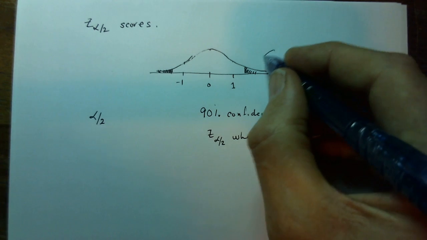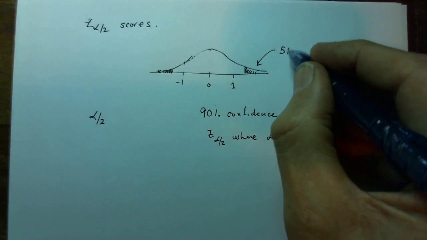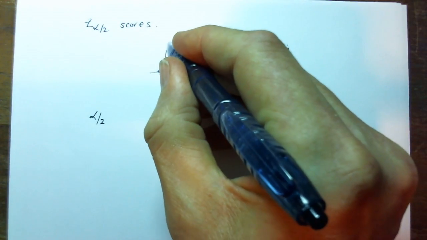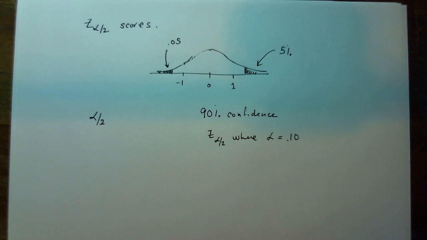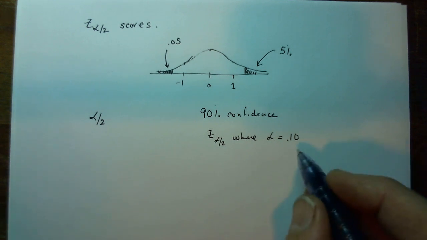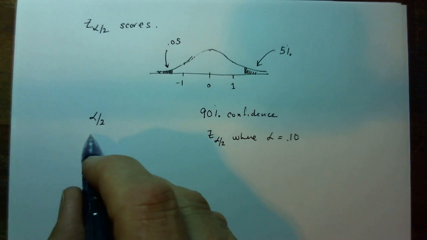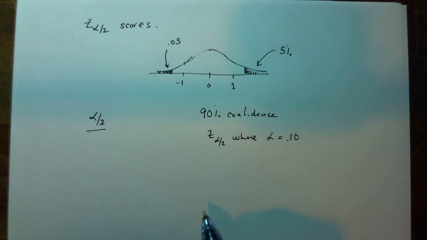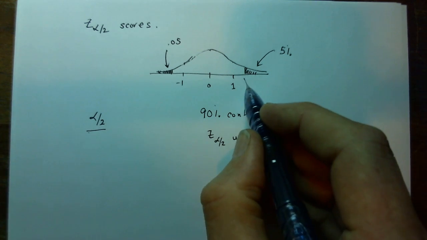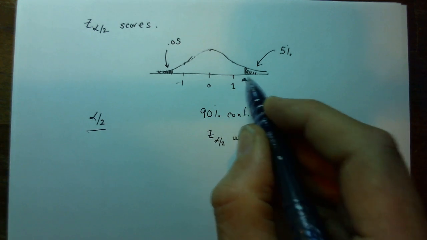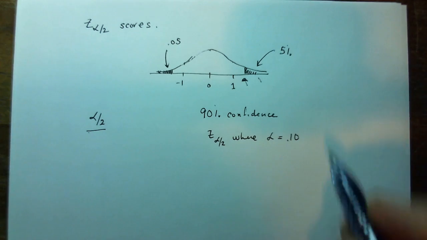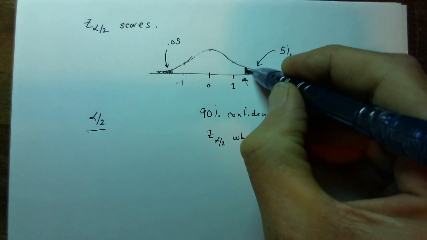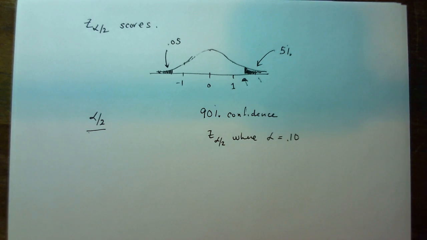What that means is that this amount here is 5%, and this amount here is also 5%. I wrote it in different ways, but it's the same number. 5% on the left and 5% on the right adds up to a total alpha of 10%, and that's why they call it z alpha over 2. Because to figure it out, you're going to look for the point underneath the axis where this tail has an area of alpha over 2, where this area right here that I shaded is alpha over 2.